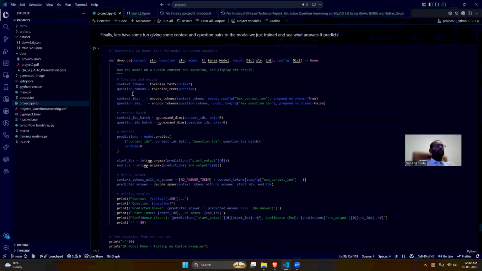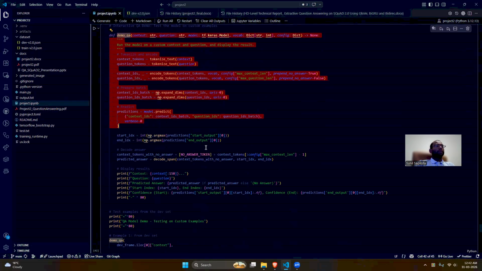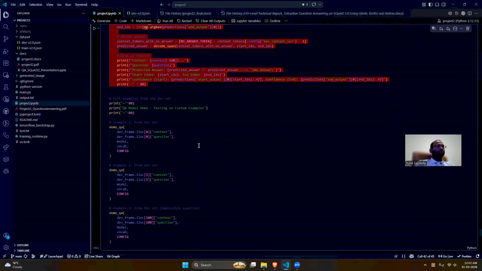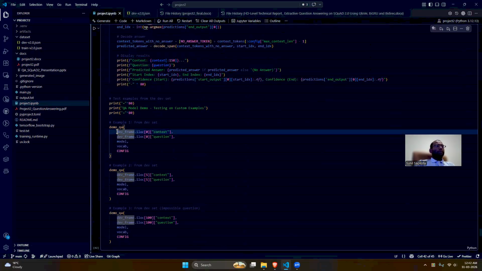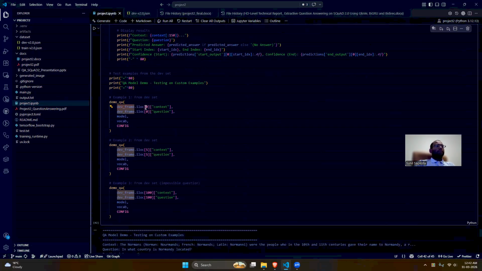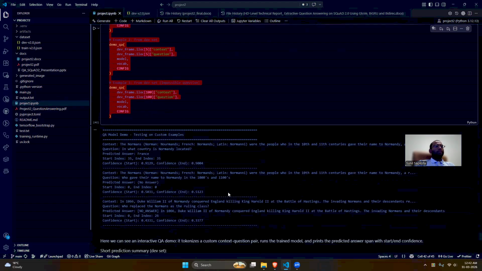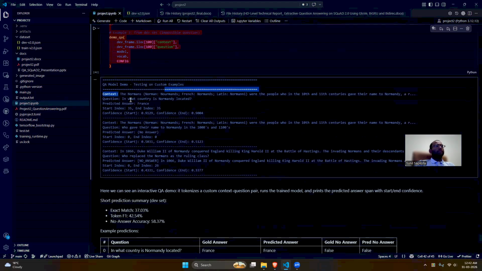And finally, I have a QA demo. It gets the data from the data frame which we are using for testing purposes, we use random locations, and ask the model to predict the answer. So here is the context and question, and the predicted answer is France.